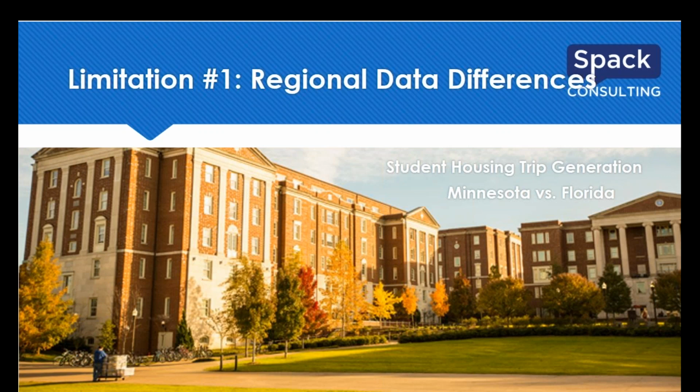All right, so as I said, it's a big country, so there are a lot of variations across the country. One example we have is we collected trip generation data at student housing in Minnesota. We also received some data from student housing in Florida, and we were surprised to find that the trip generation for the Florida student housing for universities was about 3 or 4 times what we had in Minnesota. And comparing that against the ITE numbers, that was kind of right in the middle.